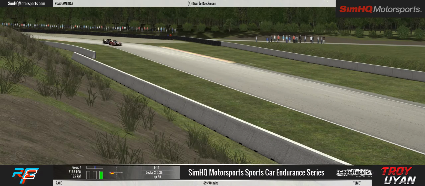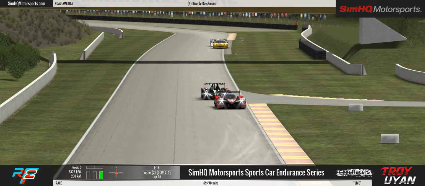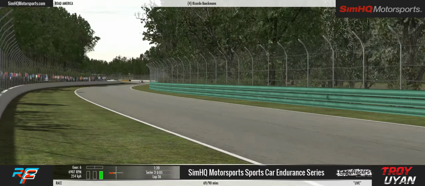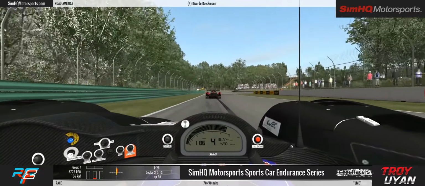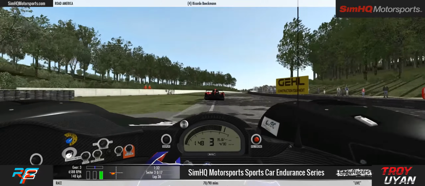Cars go through the carousel, and Ricardo definitely gaining time on John, right on the back of him. So we'll see now again down the straight what kind of speed differential they have. It does seem like John is faster in the straights, and that might save him. This is Road America. There is a lot of straight line running. But Ricardo definitely with the faster pure lap time.